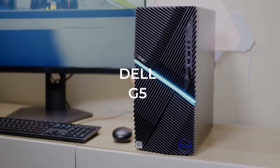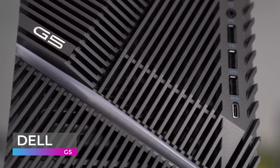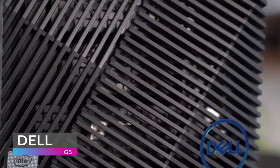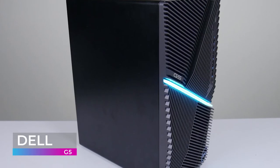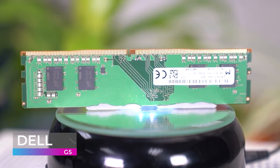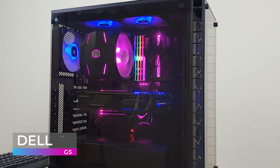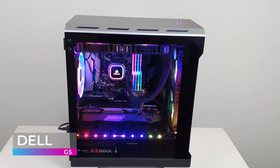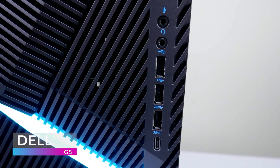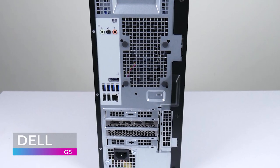First up is the Dell G5. Dell has been a leading name in PCs for decades and their new line of pre-built gaming PCs shows that they are still improving and innovating. Designed with performance in mind, the G5 is sure to satisfy your needs. Traveling to a LAN party? The surprisingly compact design of the G5 takes up minimum space, making it easier to transport your full gaming setup. The G5 features a distinctive gamer-inspired design with customizable RGB LED lighting and a clear window side panel that gives the G5 gaming desktop a dynamic look and feel that stands out among the crowd.